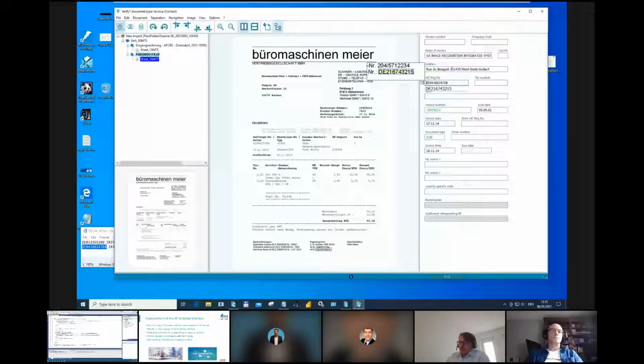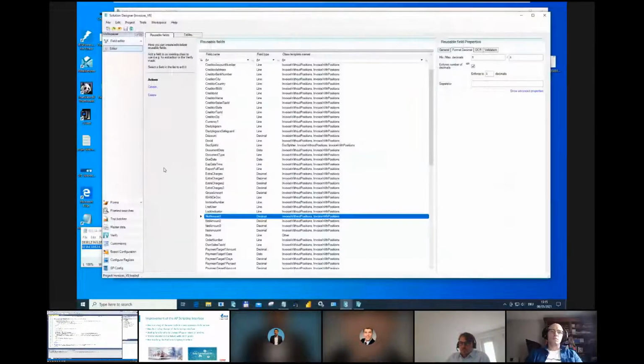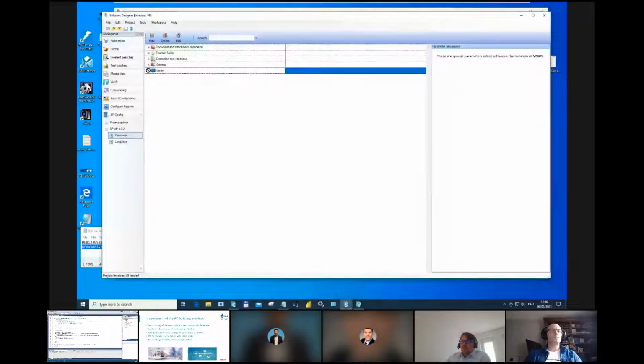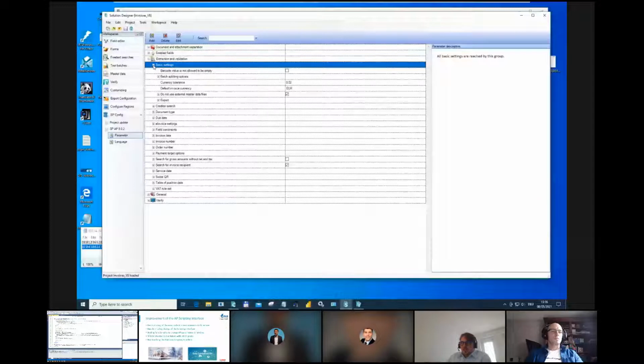So you might also be interested in how this is done in the solution designer. I'm going back to my SP solution pack configuration, going into the parameters, and I will choose the extraction and validation part, extracting the basic settings. And here you have a line which is saying, do not use external master data.